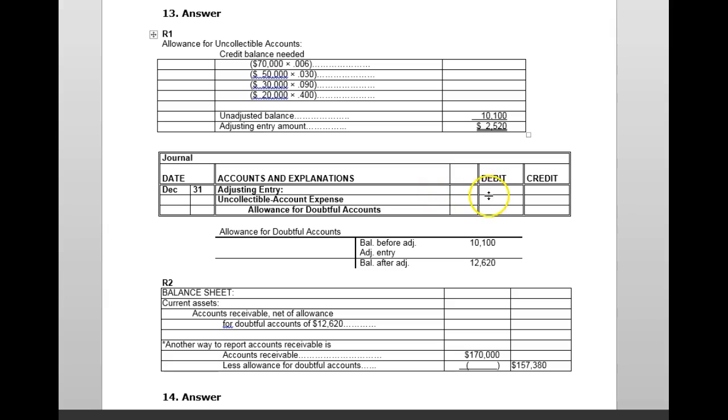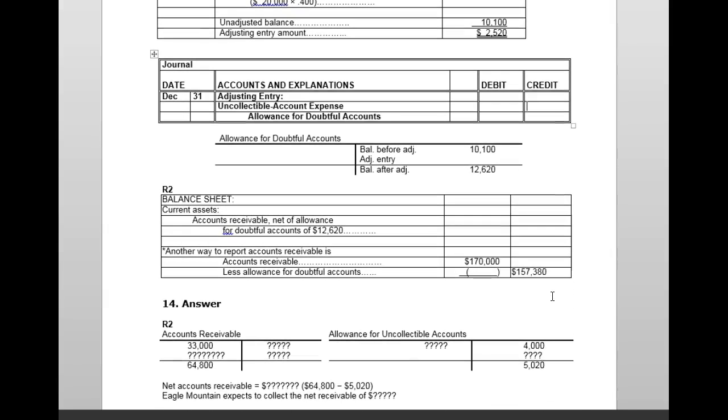And then it asks you to do the journal entry for that. So what you would look at is this difference, okay, becomes the expense, and we have to add to the allowance for bad debts, doubtful accounts. And then it asks you to kind of visualize and do a T account for this for the journal entry. And what would that adjusting entry be, which is this one up here.